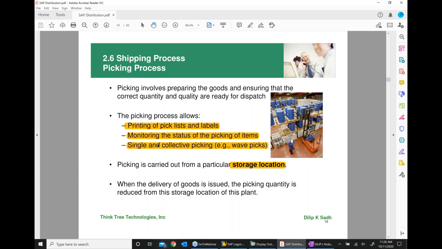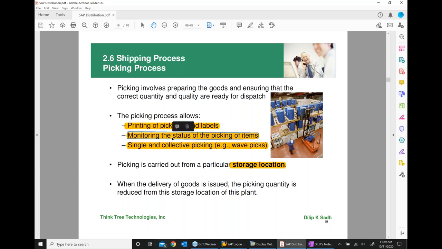But before somebody can pick up the material for the shipment, we need to pick the material. Okay. So as a part of picking, you can print the pick list. Now, what is a pick list? A pick list means that when the warehouse person is going to pick the material, he can have a document, the pick list, because he can pick multiple materials, not only one delivery. He can pick up multiple deliveries, delivery one, delivery two, delivery three, and you can do that by creating a pick list. A pick list is normally a printed output which a picker can have with him.